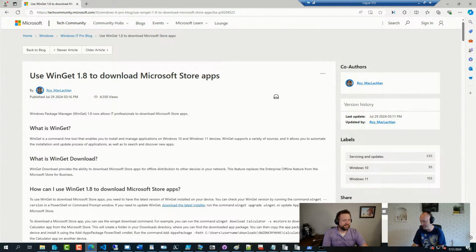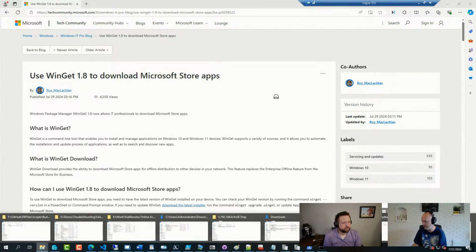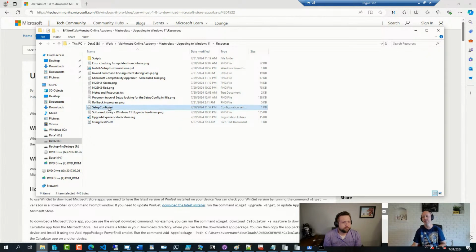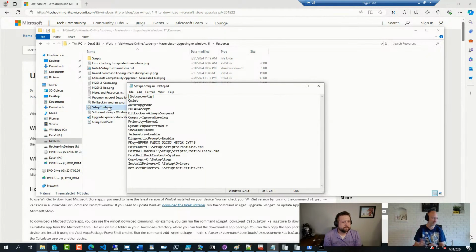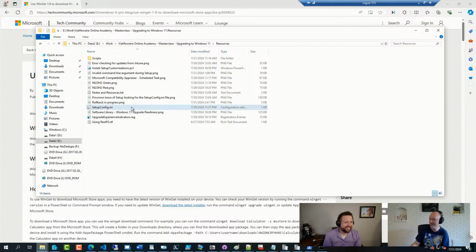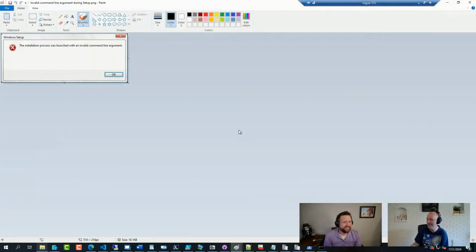So we are running an upgrade class this week, and we've been playing around with all sorts of customizations, and I stumbled across this little feature: if you have a SetupConfig file to drive customizations, for example, and you fat finger the name of a script, I did that, then you get this error on the screen.